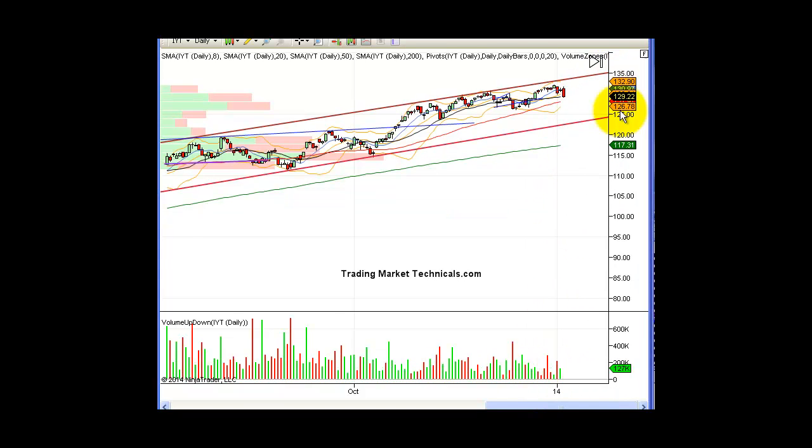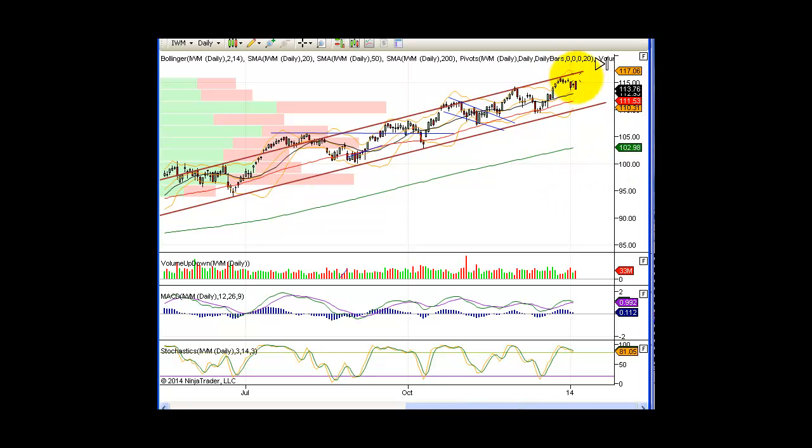Volume was relatively light, so far so good. But if things start to break down in a big way, and you see volume start to pick up to the downside, and we have marked some distribution days, you've got to really use caution here, because now a lot of retail is caught to the upside in these areas. If they do decide to sell off, you're going to get the first round of selling when it breaks below the 20. That's my guess at the moment.